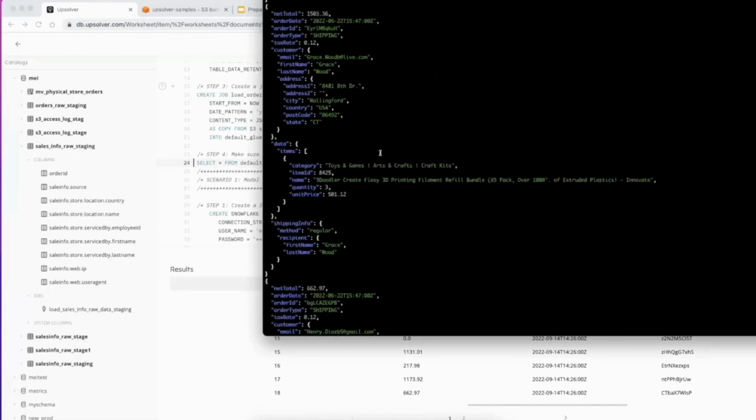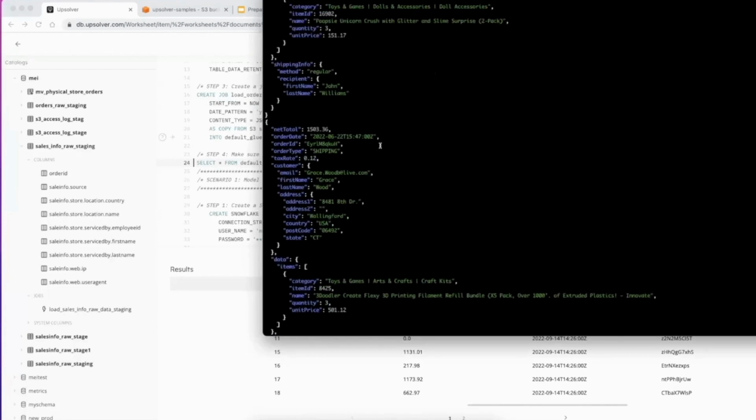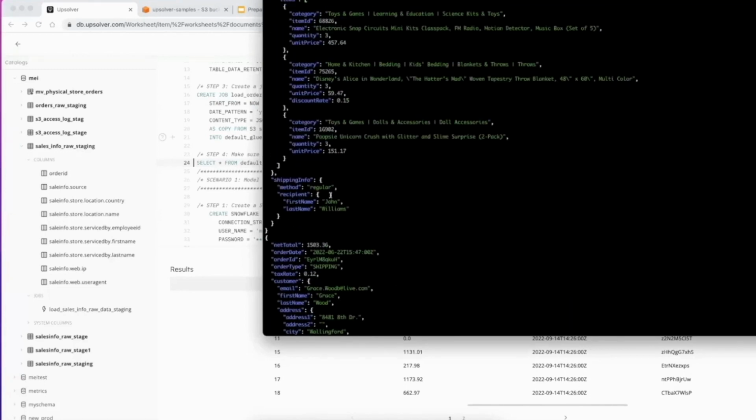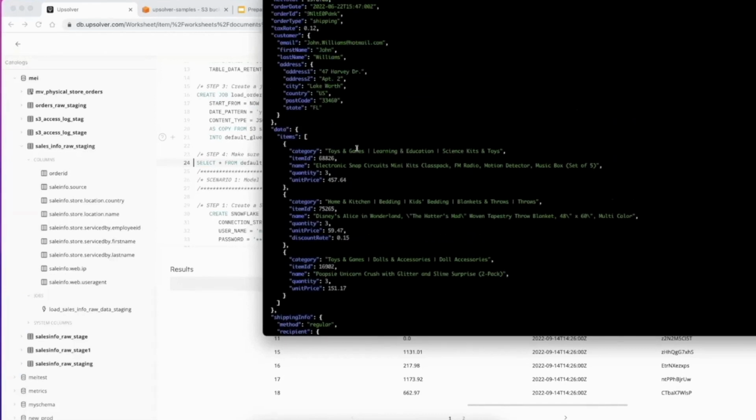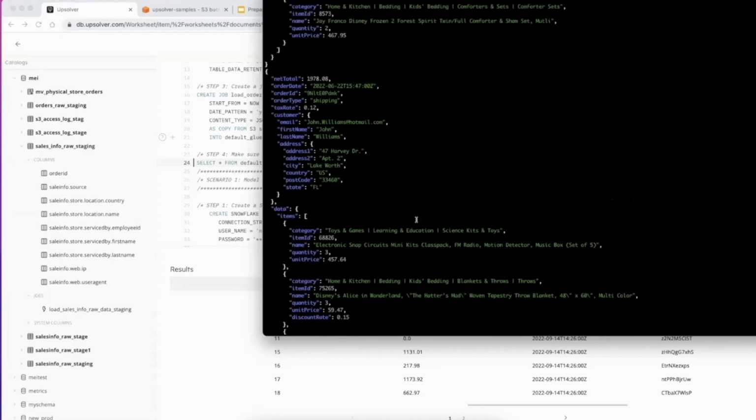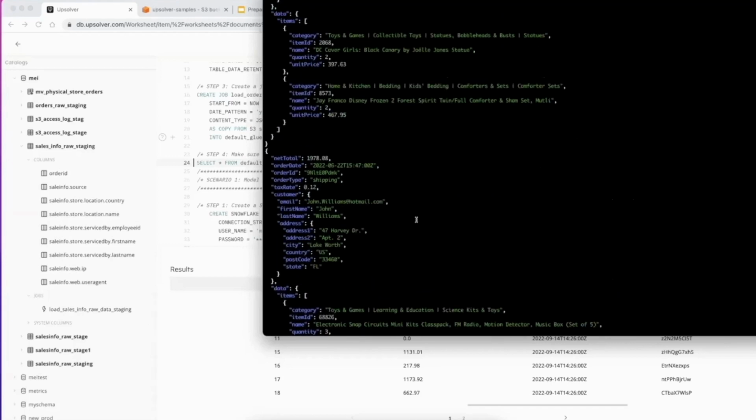From here, you can do discovery, data discovery, you can do observation, you can do data quality control, you can do many, many things that are in here. So this is the data that's coming in. I just downloaded it from that bucket. As you can see, it has many different nested structures. It's really complicated. So Upsolver, we designed this so that it's super easy for you to parse all of this out for you, so that you don't have to manually figure out what the structure may be and try to map it to a table.